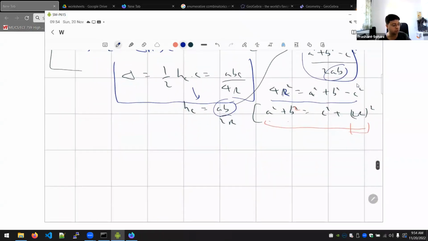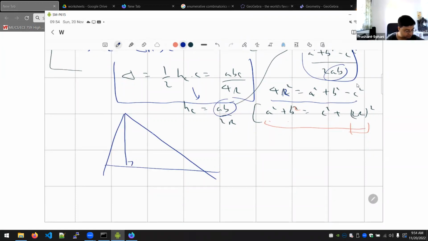But there is one more way to look at the same information. For example, suppose you forgot the fact that those two triangles are similar. What you can do is still something like this. Basically, we can exploit the fact that wherever that circumcenter O is, if it lies on this line D, it is the same as saying that this angle is equal to A. That is the equivalent statement.